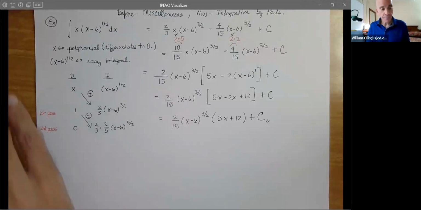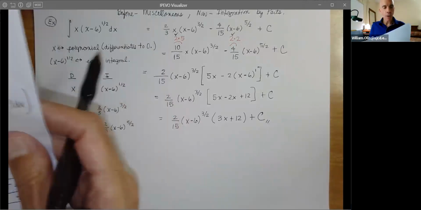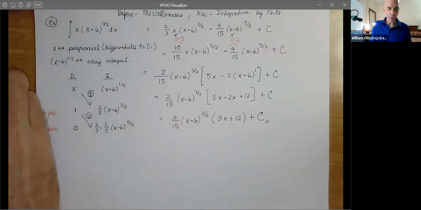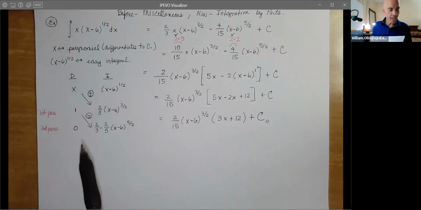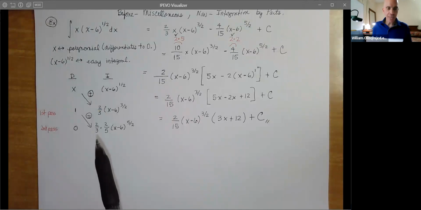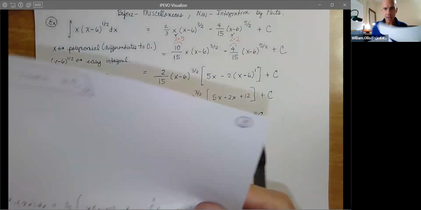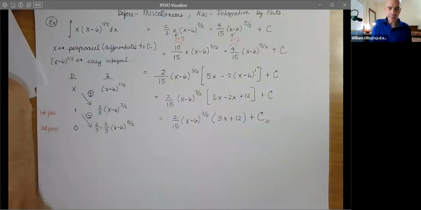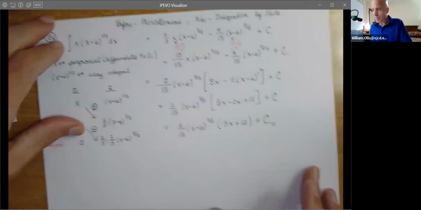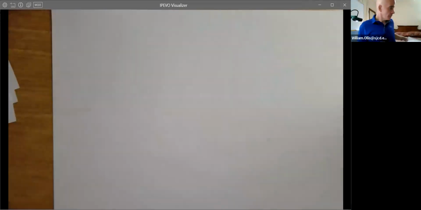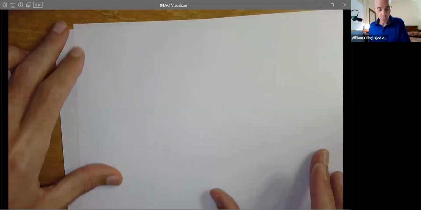Now, I want to do an example where we actually have a fairly straightforward integration by parts, but I want to do an integral that repeats. Let's see here. I'm going to go ahead and do this one. I want to do an integral that repeats, and then we'll do more of these next Monday. This integral comes up a lot in Cal 2, and I want to show you how we can do the repetition process.